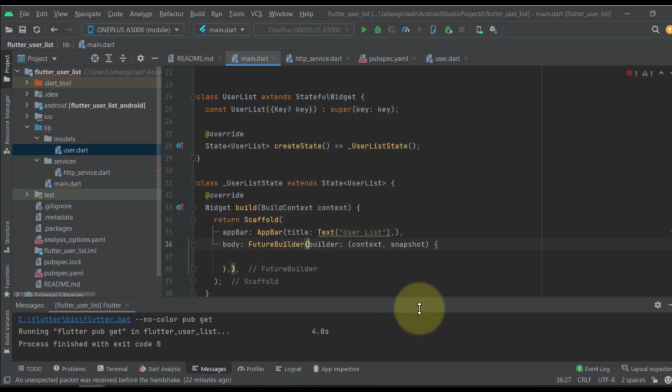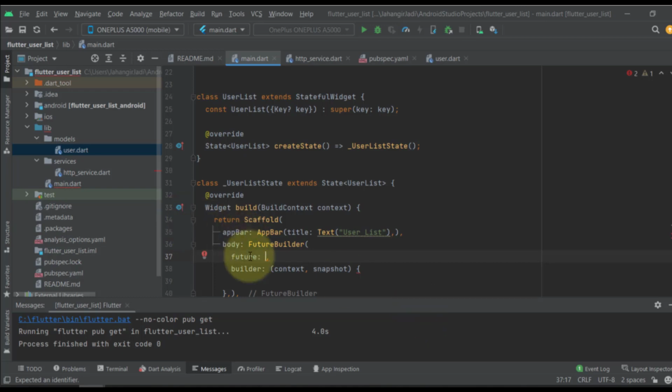Future builder contains some methods. We will declare a future here. Future will need a function or a variable which returns a future.